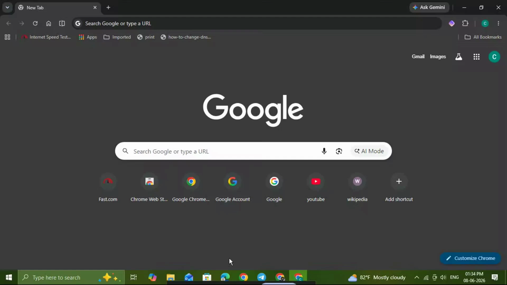If your Chrome new tab search icon looks wrong, blurry, broken, or it's showing the wrong logo, don't worry. In this video, I'll show you exactly how to fix it step by step. We're going to cover 3 simple methods: setting Google as your default search engine, changing your Chrome theme so the icon displays properly, and clearing your cache if the icon is missing or broken.